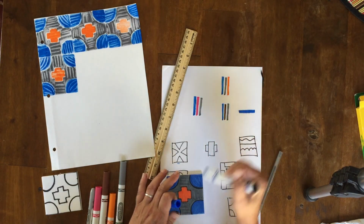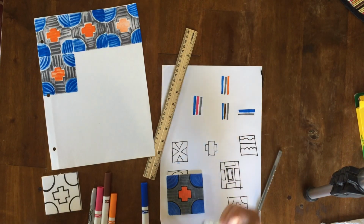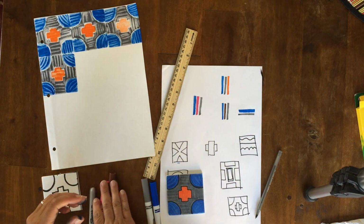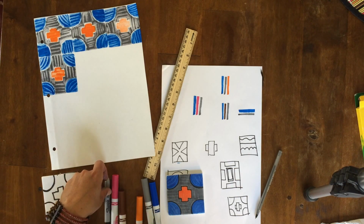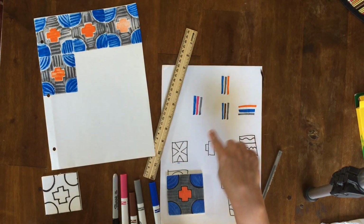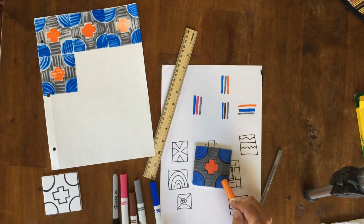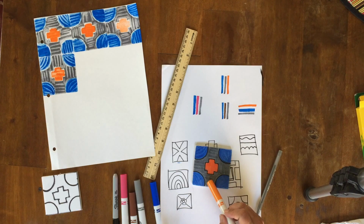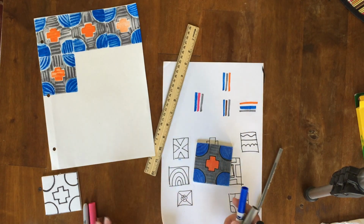I started with one color and then I tried a couple more colors with it. On this one, I think I'll try, I've done all the color combinations, so I'll just show you, this is the one I chose. All right, so you try a few different color palettes and then you just think about where all your colors settle. It could have been the orange circles, could have been blue here and then gray in the center. So I settled in on where I wanted all of my colors.